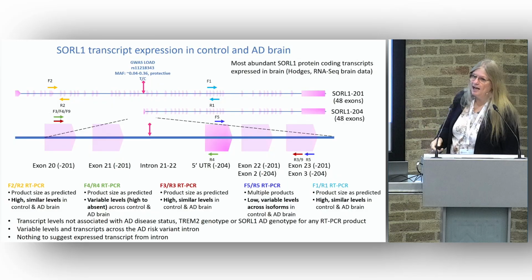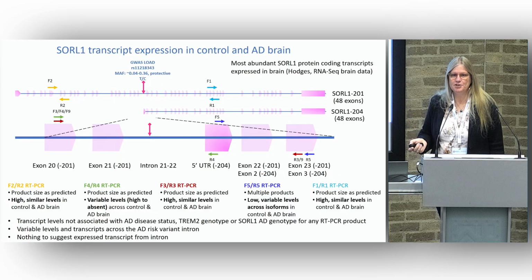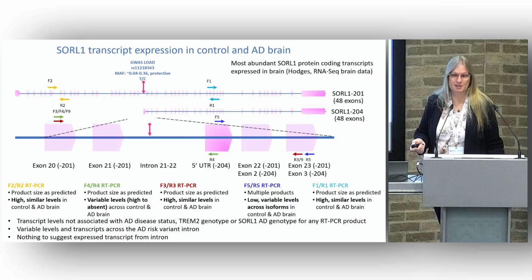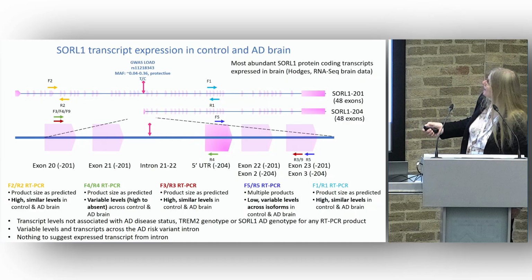And just to remind people who aren't so familiar with genetic studies, it isn't necessarily the case that the SNP that's been reported in the GWAS studies is actually the functional SNP. It will be tagging an area, but it's not necessarily the actual functional SNP. Sometimes it is and sometimes it isn't.